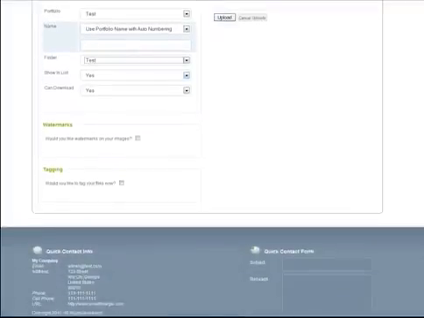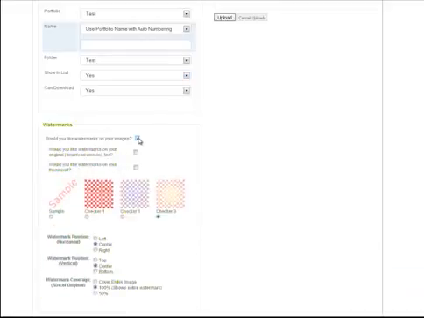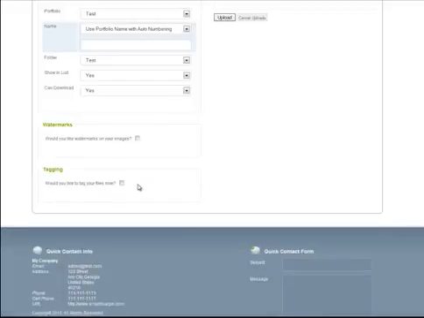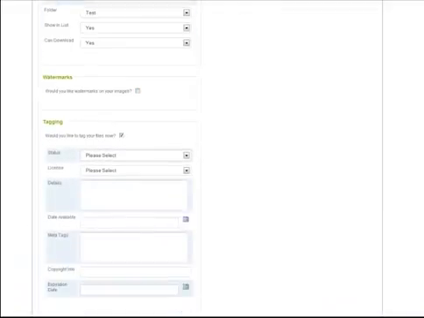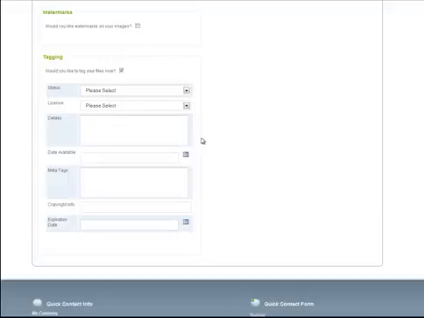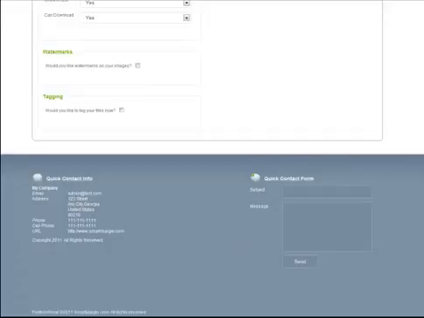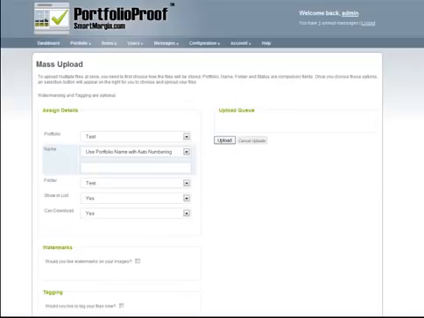The rest of them, and these are all the same fields as on the individual form, are there if you want to specify them. The watermark stuff is there if you want to watermark your images, and all the other fields, status, date available, copyright info. If you leave them blank, it's not the end of the world. It really depends on how you're using the site, but it won't stop you if you don't want to enter that information or if you're in a rush.